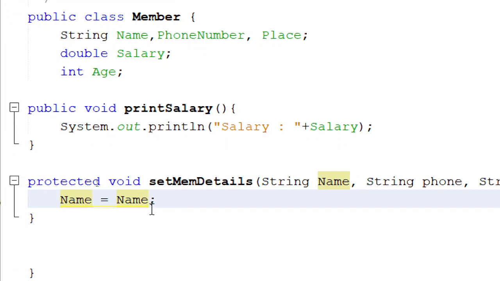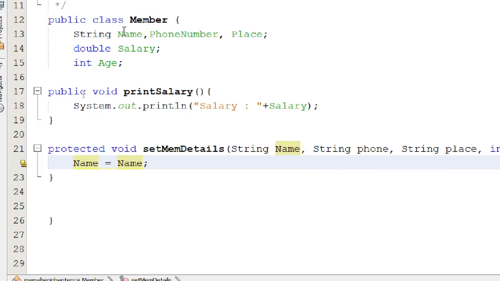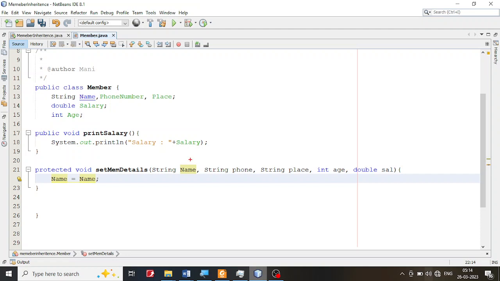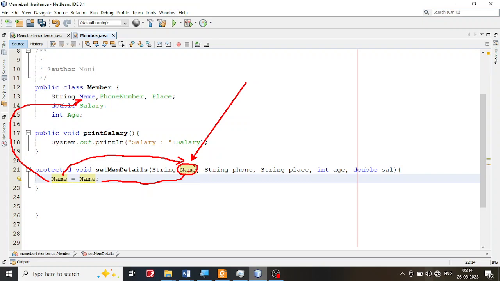This name, you may think that this is going to save it here. It is not going to save there. So you will get something from the outside world and you think that I'm going to save it in this one, but it is not going to do that. Rather, it's just going to get you back there. Okay, so be careful when this happens, because you have the same variable name as a data member as well as the local variable.